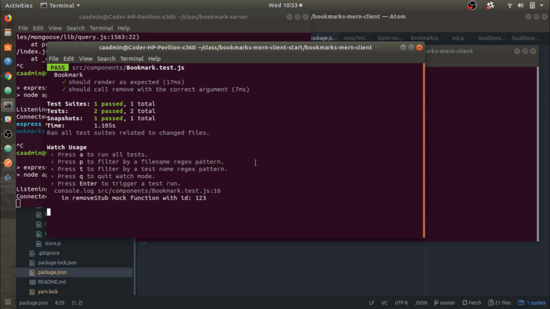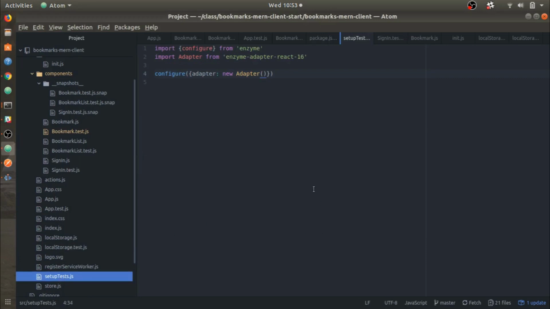I'm still getting the error that Enzyme expects an adapter to be configured. Okay, so first of all, I'll ask you, did you call your file setupTests.js just like this, and it's in the source directory? Plural, so. Yep. So this is a convention that Jest uses, expecting this file to be called setupTests.